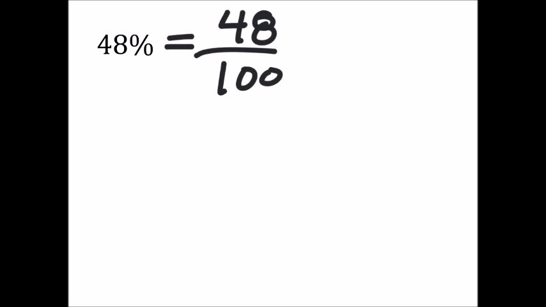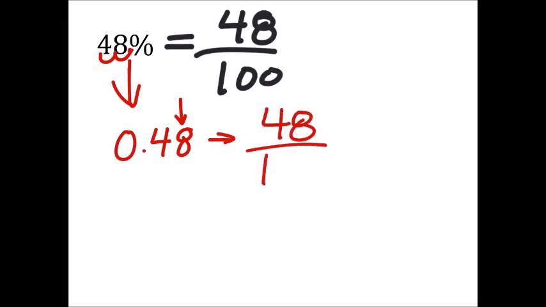Now on the other hand, some of you would want to change this back into a decimal, meaning that I would have to move the decimal two times to the left, giving us 0.48. The 8 is in the hundredths position anyways. So we end up with the same thing we had there in black, which is 48 hundredths.